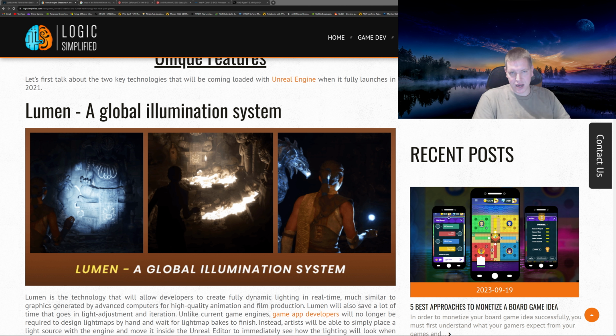A lot of people say that it's easier to implement, but from what we've seen so far, it is extremely taxing on hardware. Unreal Engine 5 does seem to be pretty taxing, even though this game that we just looked at is extremely scalable, and I am very happy to see how scalable it is. It can still be played on a lot of different hardware, but they definitely have some quirks they need to work out of it.